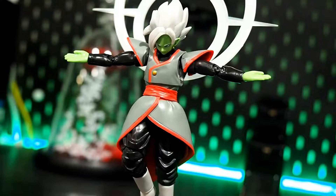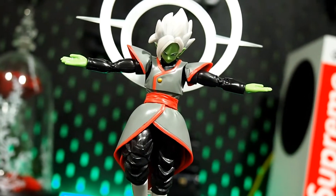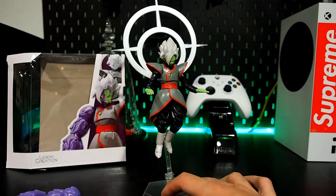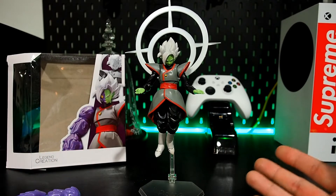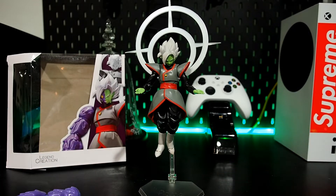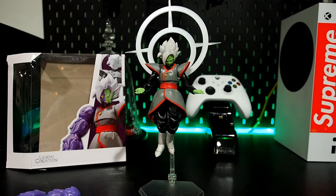I have to admit, all I want him to do is pose up in the air with his halo in the background, and this is exactly what I want — well worth the $23 I spent. He's not a perfect figure by any means, but for light posing and ACBA I think he is perfect, so let's get into it.